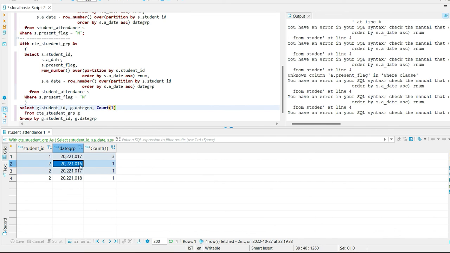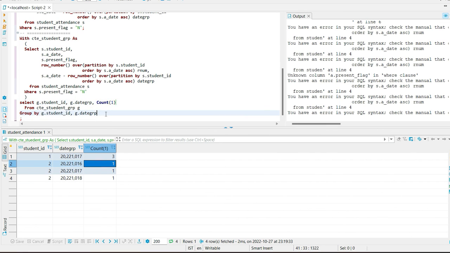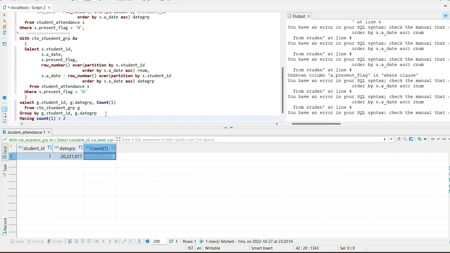Only one day can be considered, but the count would be one. And we can simply put a having clause where we need to get those students who are absent consecutively for more than 2 days, and we will get our required result. We do not want the date group in our required result. So this was the result we wanted from the start.